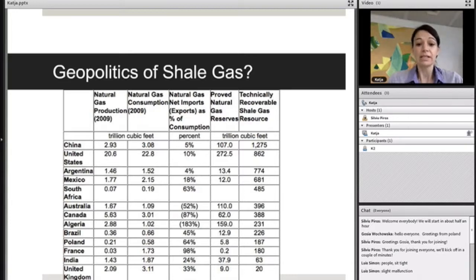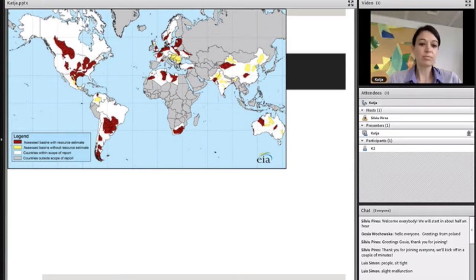So China has not really started doing that yet, but there is some potential, and you can look at different other countries. You don't only see your classical oil or gas exporting countries, there are also some others that might enter the scene and become more of an exporting nation than they were before. But this is a lot of speculation, and you can't really analyze yet what the exact implications will be, but potentially there will be some changes. And here, this is just a bit of a change map, where you see the resources that have already been proven, and there are many gray areas still where we just don't know yet what the resources are.